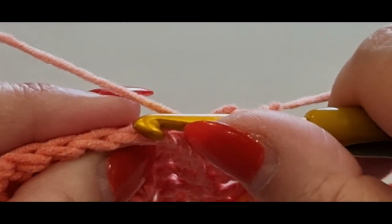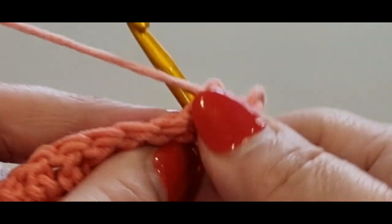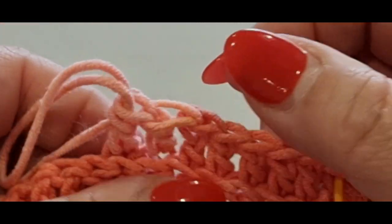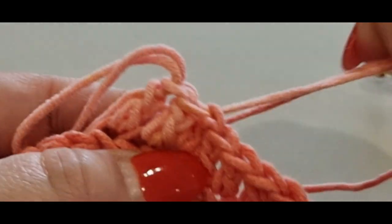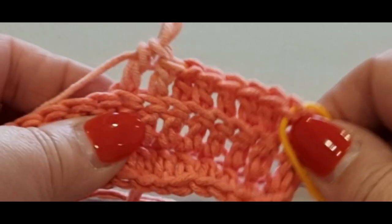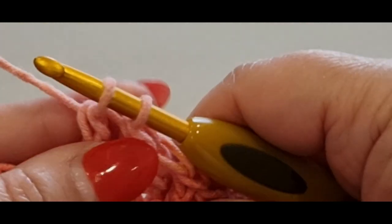Yarn over the hook, and we're going to go into the next stitch with a back loop. Double crochet, like normal. Keep going all the way across, like normal. Now let's just pretend that I didn't do that. But if you were doing a color change, you might notice that big loop pulling. All you do is grab both your threads and give them a gentle tug, not too tight, and it tightens everything up, so it looks as straight as the others. But let's say, for argument's sake, that happened to you, and you didn't want the color change.